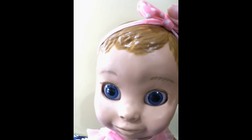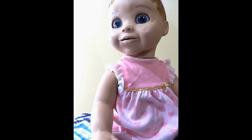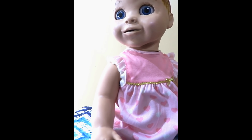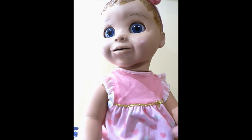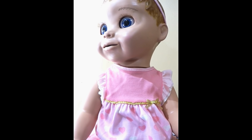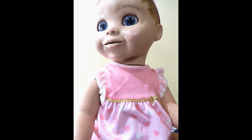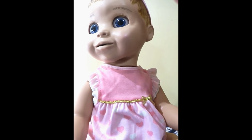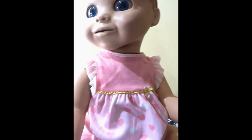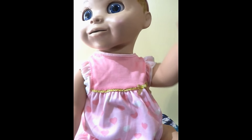No. Do I know that if I go to the store and return it, I'm not going to get one that has the same thing? Maybe someone didn't even notice that the dolls have that. Maybe it's a common problem. I tried to call customer service early Saturday morning. They're closed. I contacted them on their Facebook, sent a message with photos and everything else, and have not heard back. So do I go all the way 40 minutes each way to the Walmart and get another one and hope she's still there?